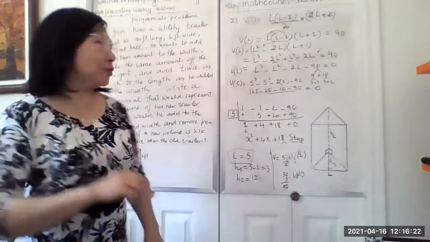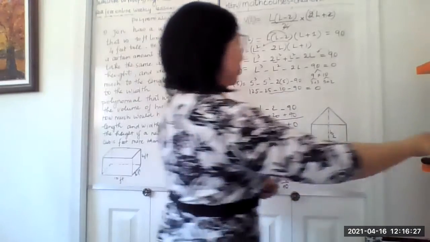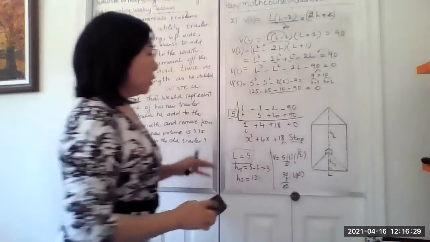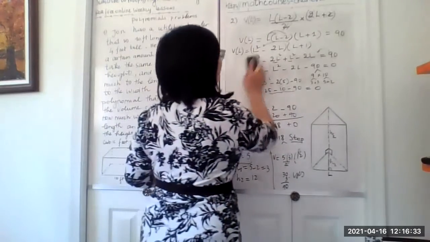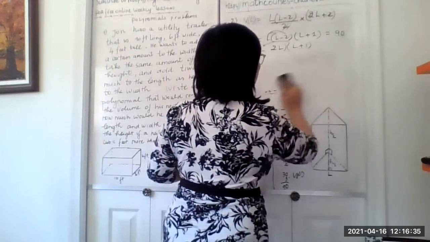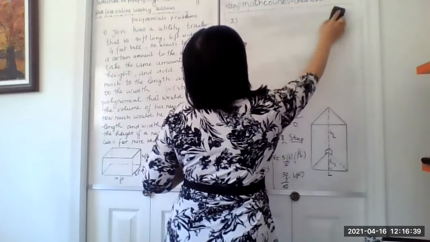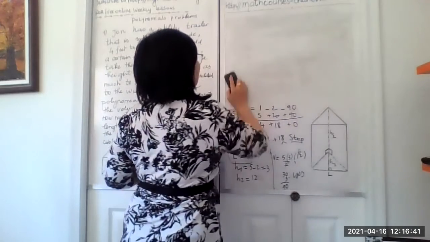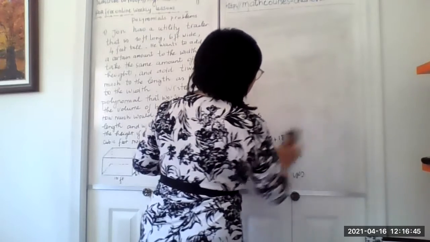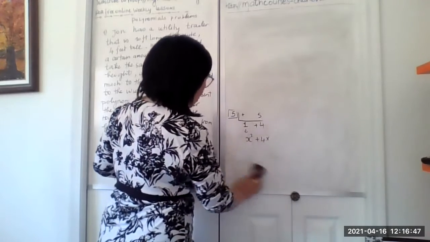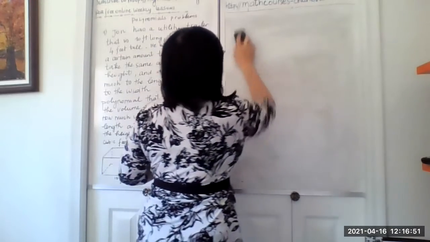So now I'm going to show you how we're going to do the next problem. Now the method is, when we read the word problem, we have to know which one is a known quantity, and we establish a variable, right? So then we don't have any problem when we solve the word problem. So let me erase this, and I'm going to show you how to do the next question.